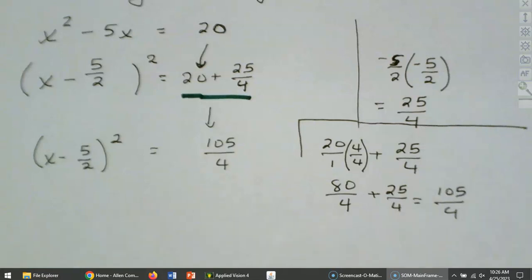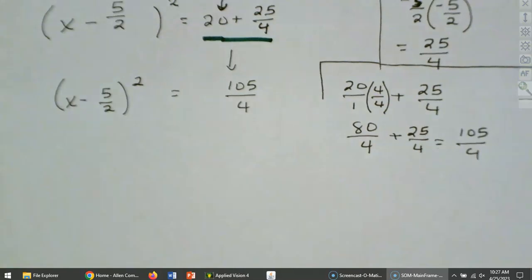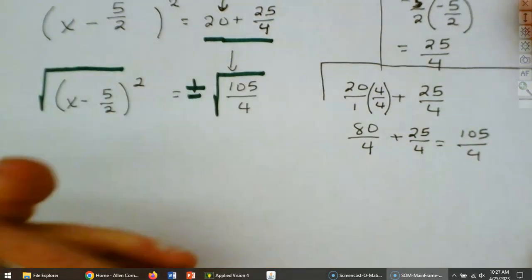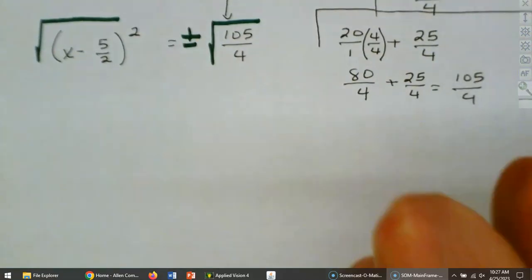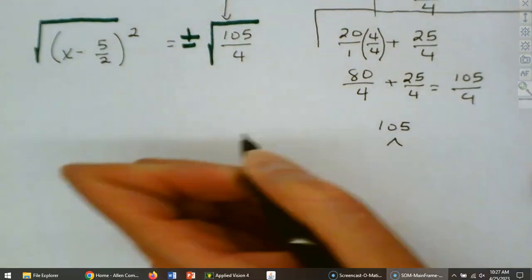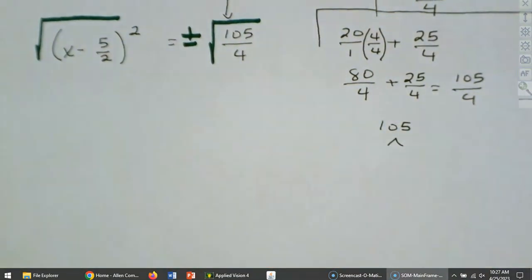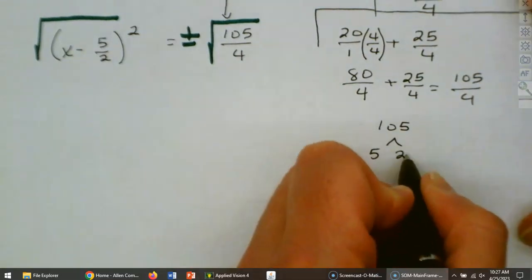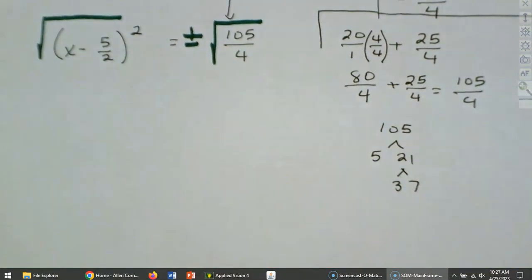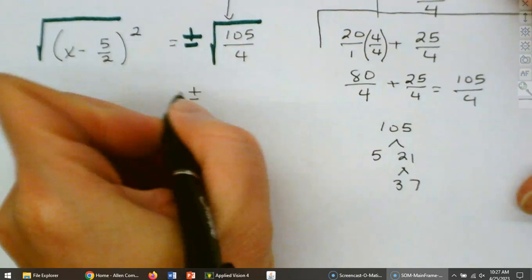Now, how do we get rid of that square again? Well, whenever we want to get rid of a square, what do we use? We use the square root property. So we're going to take the square root of both sides. We're going to add on that plus or minus. And 105, it may factor down. We're going to see how to factor. We know 105, of course it has a 5 in it, right? You could do a 5 and 21. 21 is 7 and 3. So do we have any squares that are paired up there? No. So that 105 stays the same.